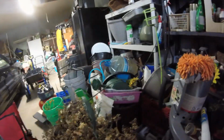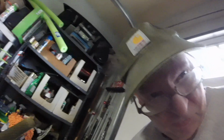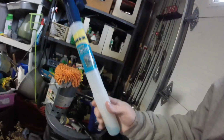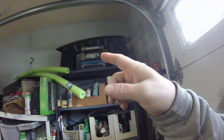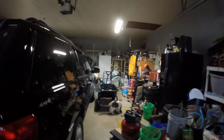Here's my squeegee. Some Rain-X. Checking the time here. Squeegee on this side. And it's got water holds in here. It's pretty cool. And my radio up there. I got some pool noodles for something. And Cookie still wants in, I think.